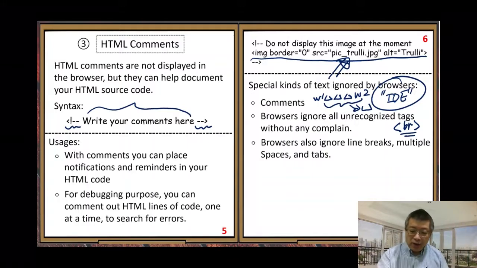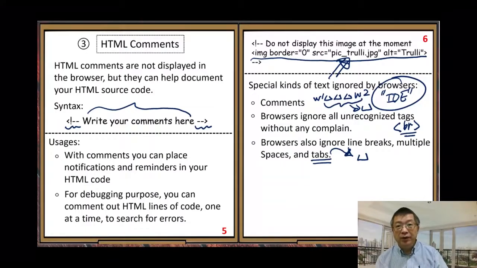The same goes for tabs. When you see a tab, we know one tab contains multiple space characters, but one tab just corresponds to 1 space also.